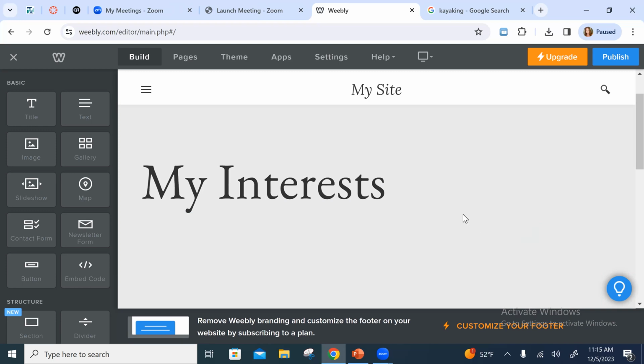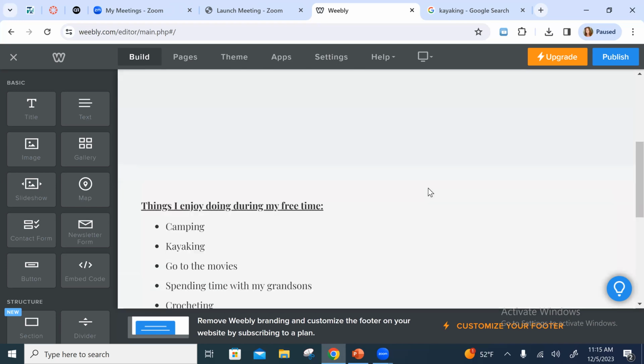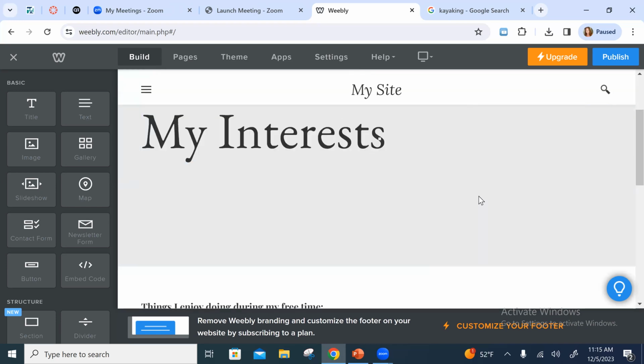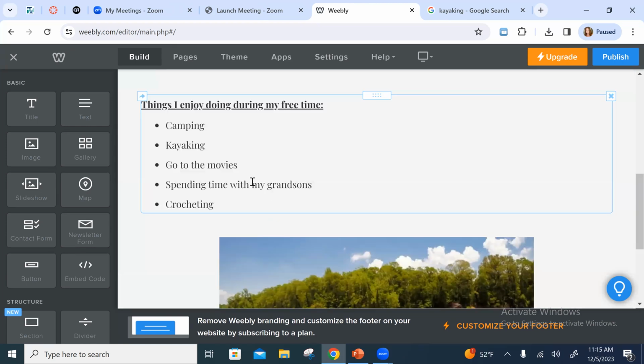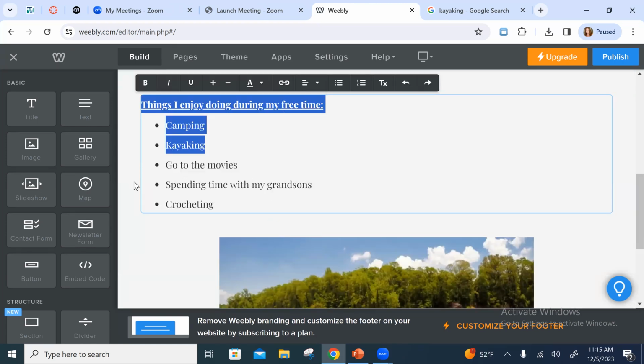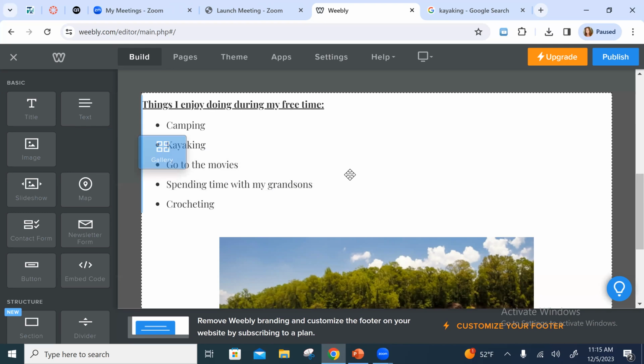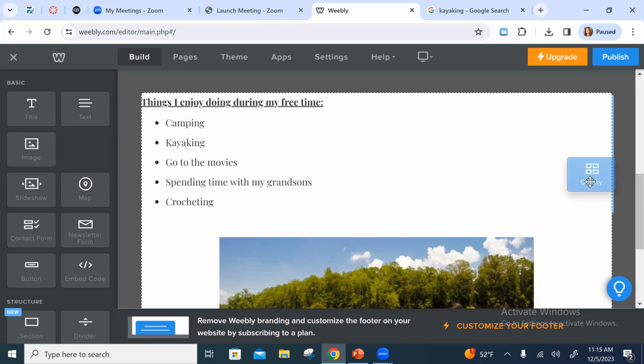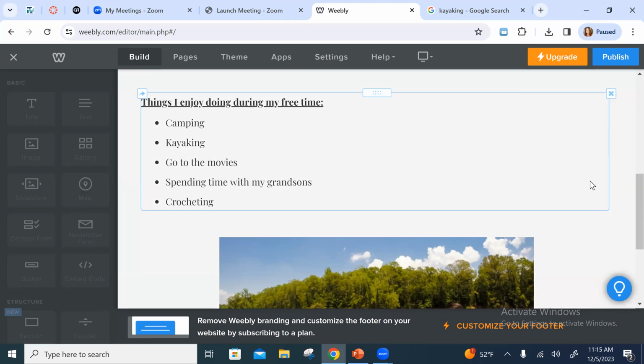To drag it to the edge. Okay, so let's go back and do that. I'm going to try putting a gallery now. I'm on my edit. Yeah, I'm on editing. Okay. So if I wanted to put a gallery here, I'm going to try it one more time. So I'm going to click on gallery and then drag it to this edge right there. Let it go.